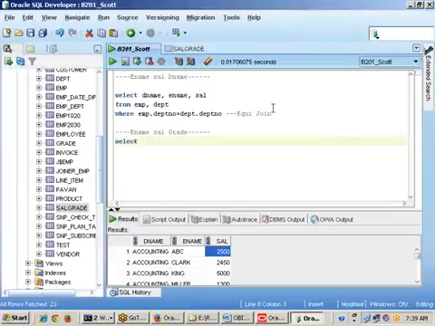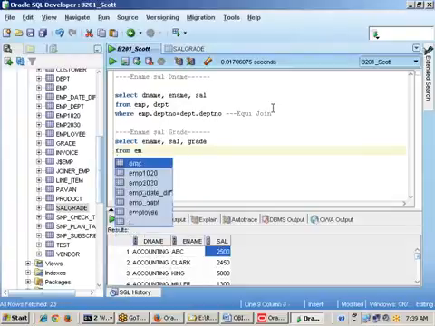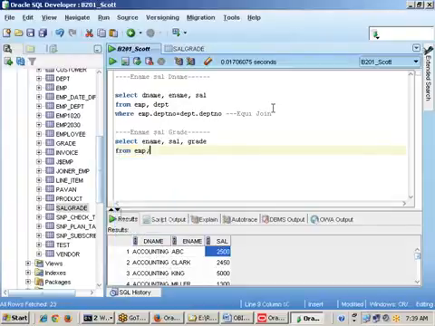Select ename, sal, grade. Next line, from the EMP table, sal grade table.